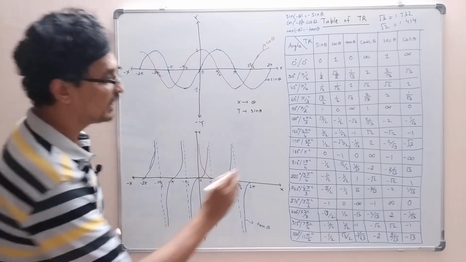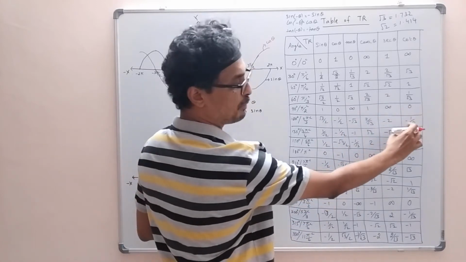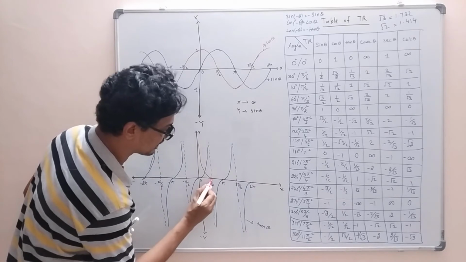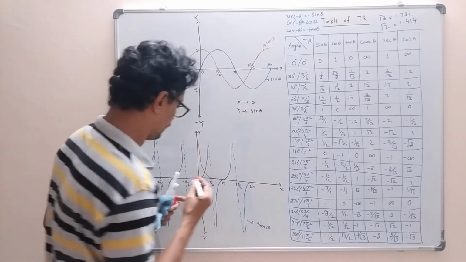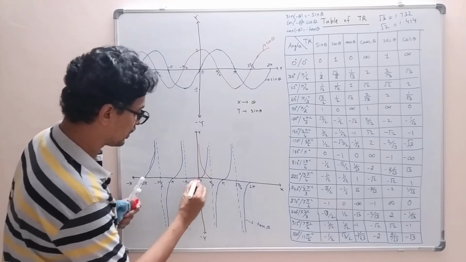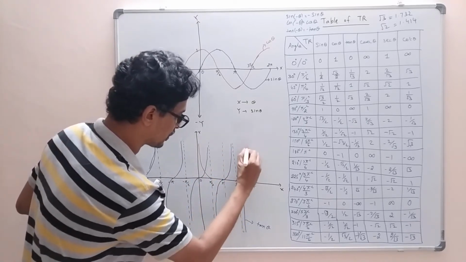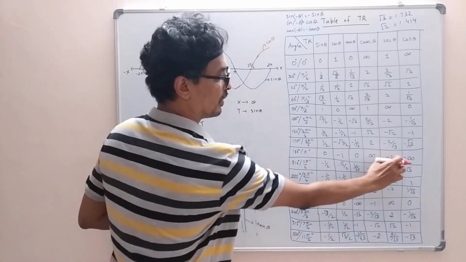Okay? And then pi by 2. After pi by 2, what happens? With pi by 2, cot theta is going to become negative. You got it? So this is going to be in the negative direction. And see, I forgot to make the lines for cot theta. So these are the undefined places for cot theta. Okay, because cot pi is again infinity if you see.